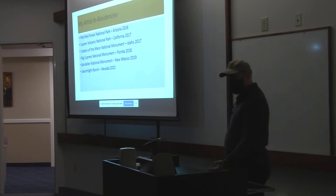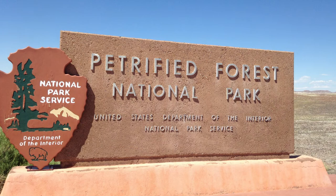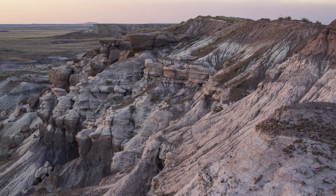Every one is a little bit different. For those who don't know what an artist residency is, generally it's a place where you go and live in the park — they provide housing for you. The National Park Service, always with budget constraints, sometimes offers a small stipend. What you get is the privilege of living in the park, often with access to things the general public doesn't see. At Petrified Forest, I got to be in their paleontology archives and see specimens not on public view. Being in the park after hours, when the gates close at night, I had the park to myself.